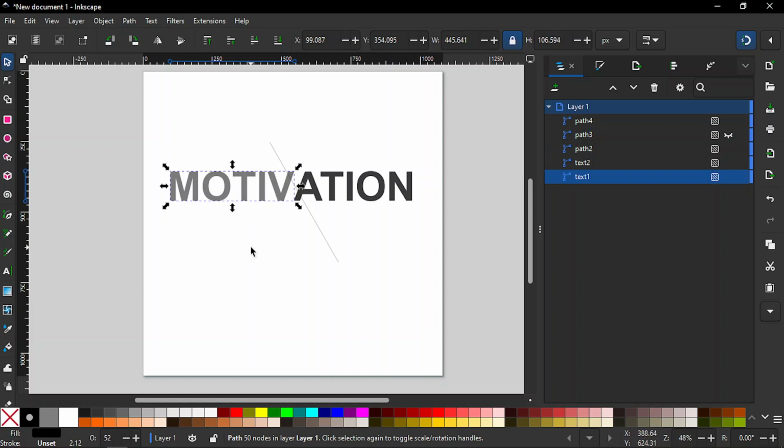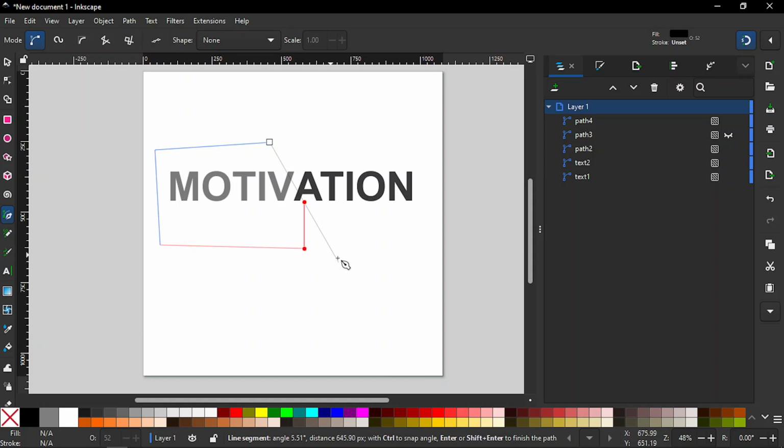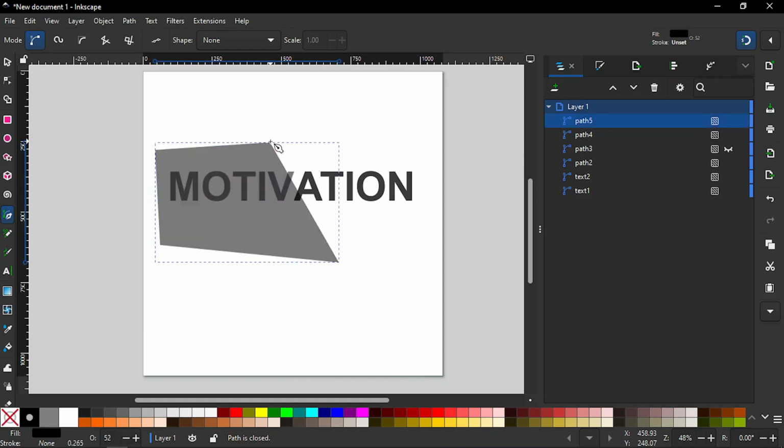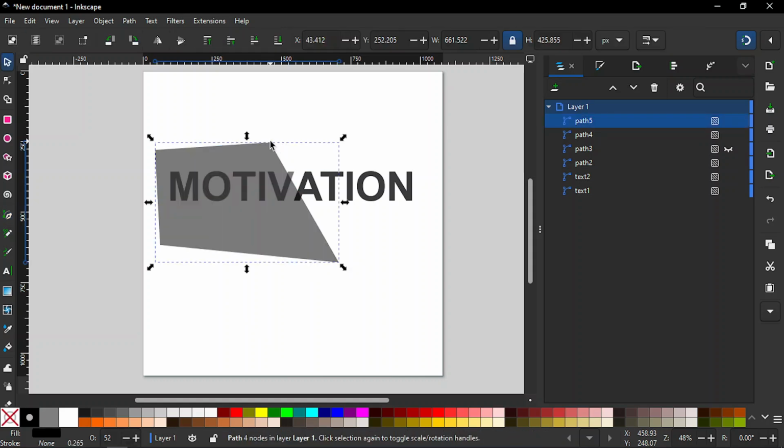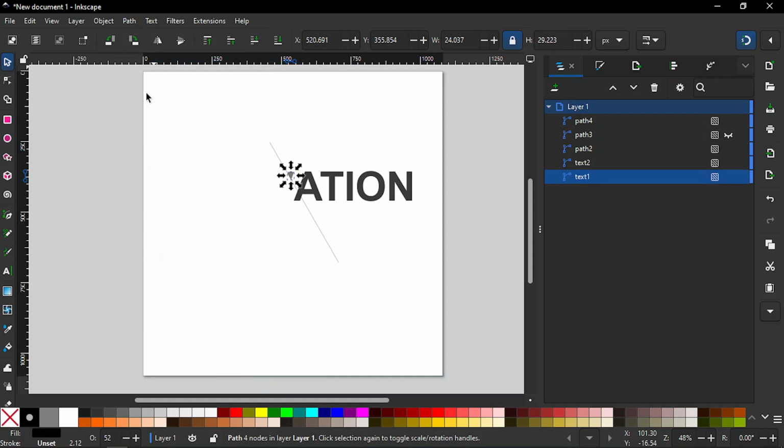Now this time let's go to the Bezier tool, and with snapping on again, click there and click somewhere there, click here, and let's click here and snap there. All right, so now let's go to the selector tool. As you can see, this is selected. With this selected, we will hold shift and select that underneath motif text, and we will go to path and do the same operation, Difference.